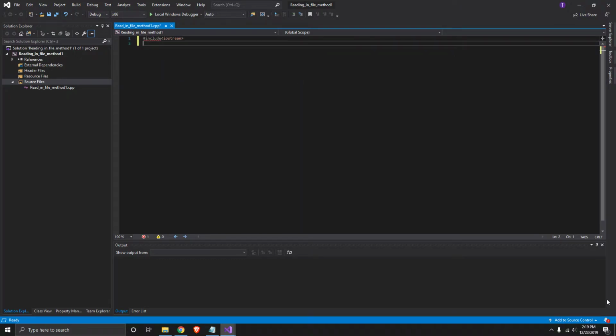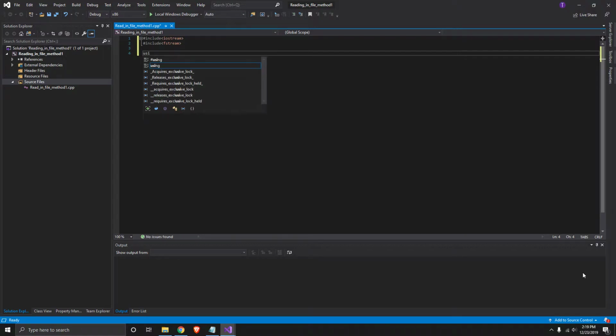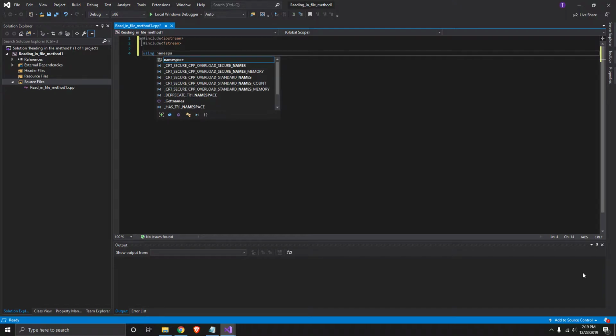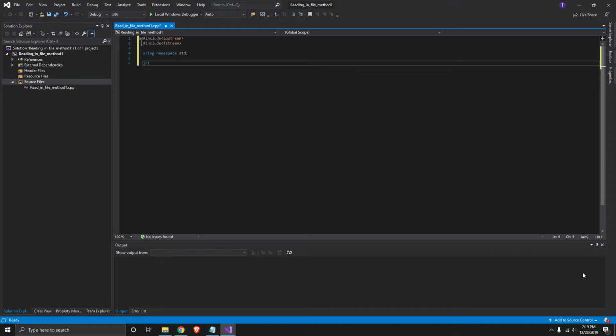To read in files, you'll need something called fstream, so you need to include that header file. And then I don't want to put the standard tag on everything, so I'll be using namespace std. Okay. And then we'll go ahead and construct our main function, the entry point for our program.